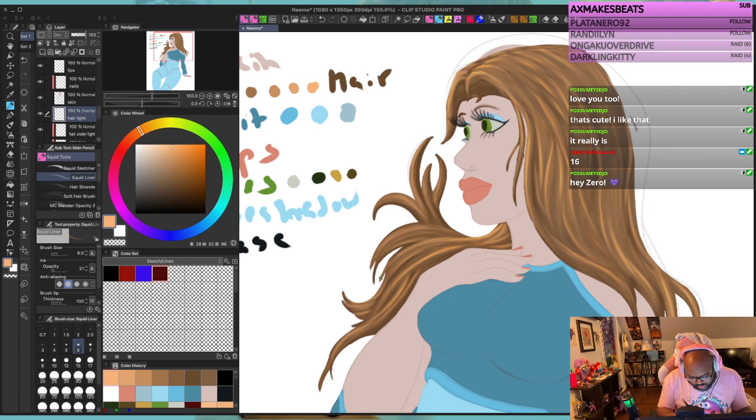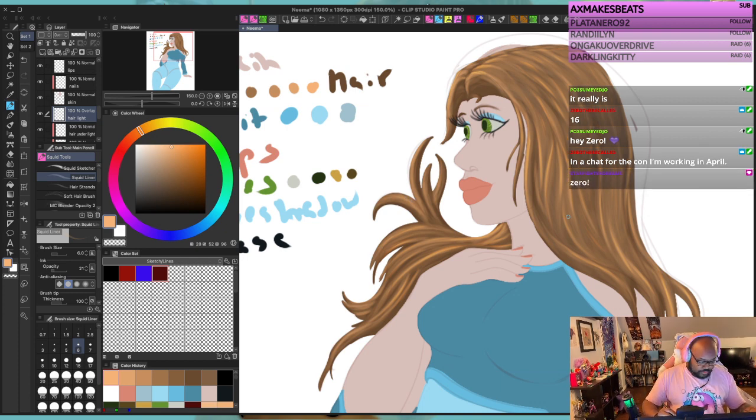It's like I can already kind of see this taking shape, but I know I'm gonna want to work with it a little bit more. But I don't want to overdo this little highlight right here. Let me change my brush size.